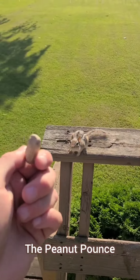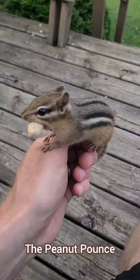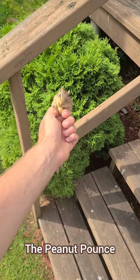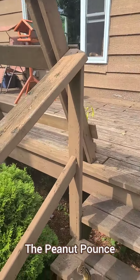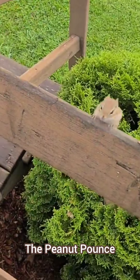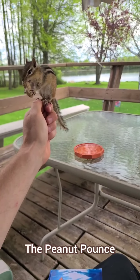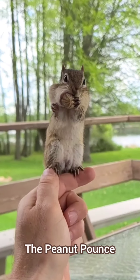This chipmunking technique is the peanut pounce. You basically hold a little peanut sword out and wait to see if the chipmunk will spring for it. You'll be surprised how fast and far a chipmunk will jump for a free peanut — it reminds me of how fast some humans move when they see the free samples at the grocery store. Here's an epic fail: chipmunk misses the peanut, swings around the railing below, takes the peanut and then just looks at us as if to say, I meant to do that. With the peanut pounce, chipmunks have a tendency to stick around to make a bunch of pudgy cheek pouch faces before scurrying back to their burrows.